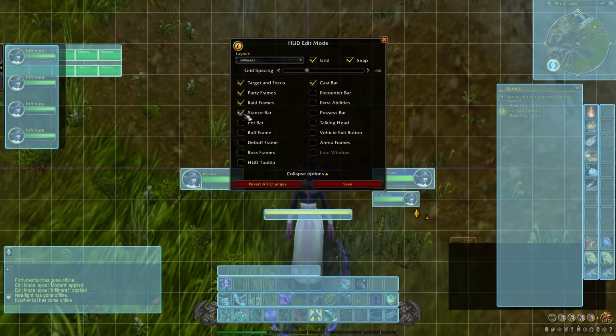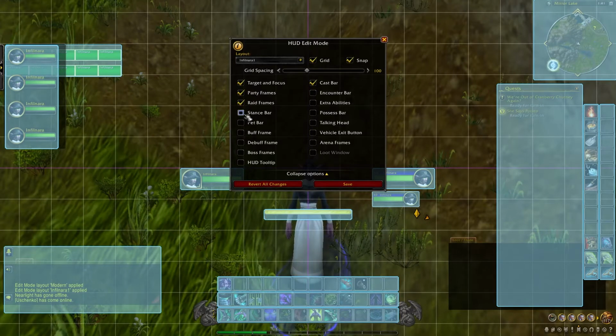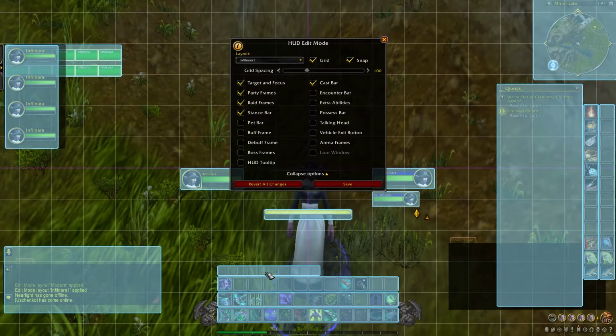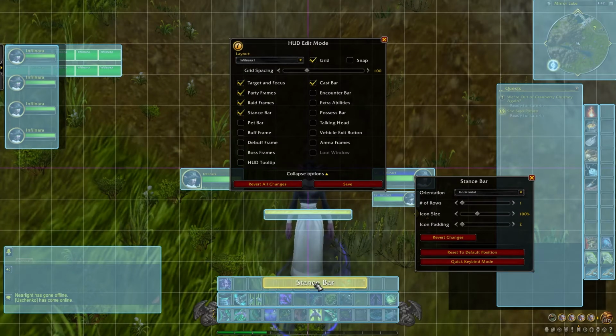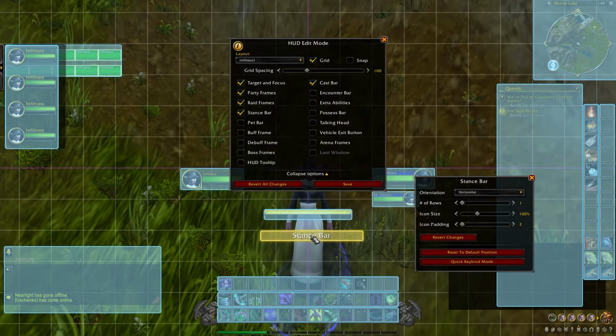Now, we don't have stances being a demon hunter. So I am perfectly content to leave that where it is for now, but if you wanted to change where your stance bar was, you could bring it up here. And you can turn off snapping. So right now, I can move this wherever I want. Snapping is when you move something and it tries to line itself up as nicely as possible. So let me hit snap. There, see, it just snapped into the middle of those. So it was trying to find the center.